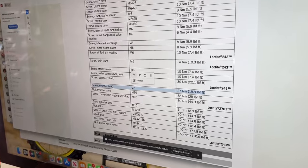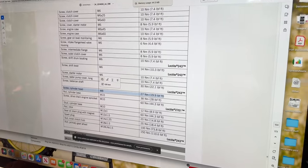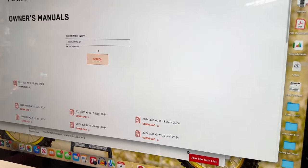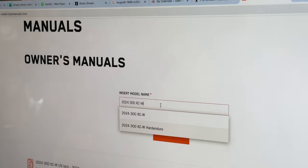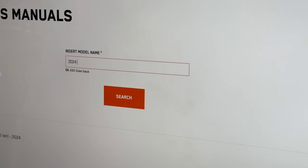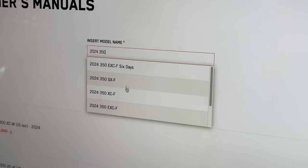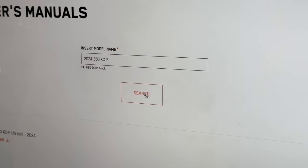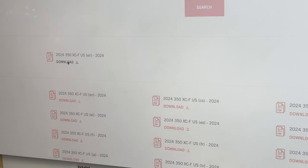So Spencer's going to show you how you get to this screen, which is pretty easy if you pay attention. You can go to our Google Doc first, and then we have a link to ktm.com/manuals or whatever. Yeah. And it brings you to this page. And then on this page, let's say I have a 2024 350 XCF right here. 2024 350 XCF. And I search, and then right here, it's going to bring up all the languages and obviously English, and it downloads it. And then you can open it up and it'll open the document.